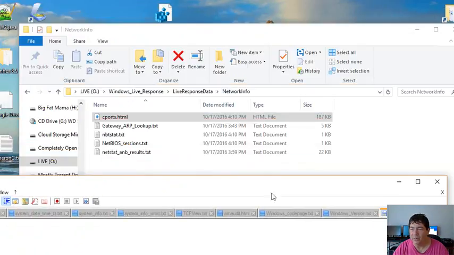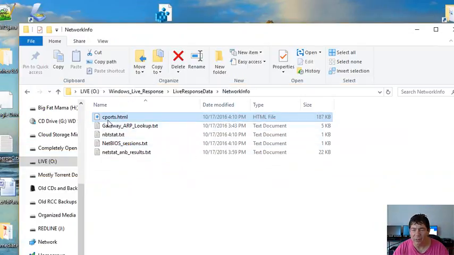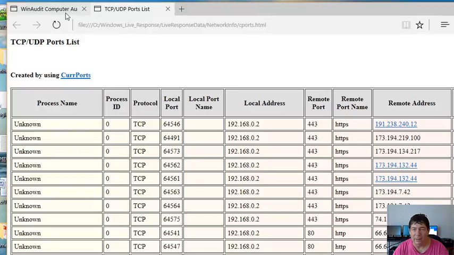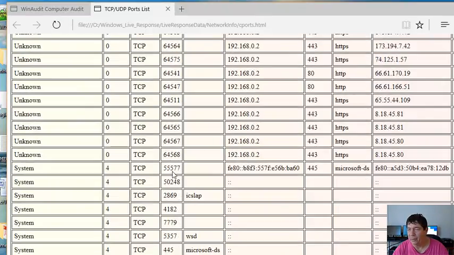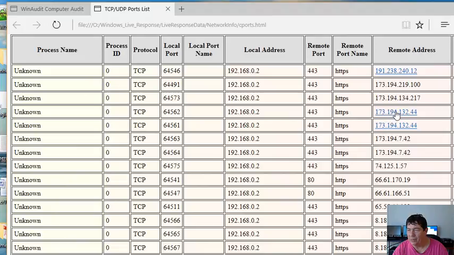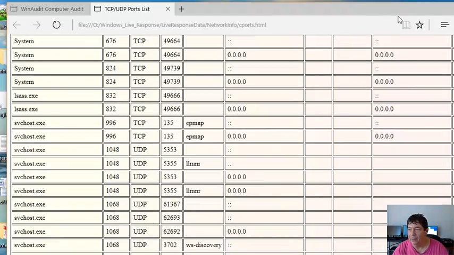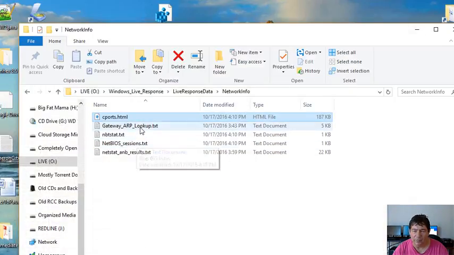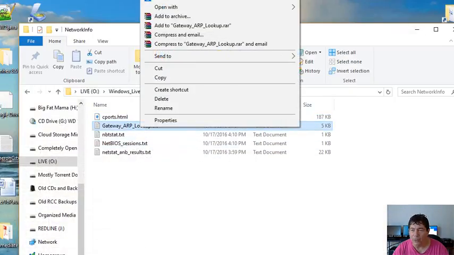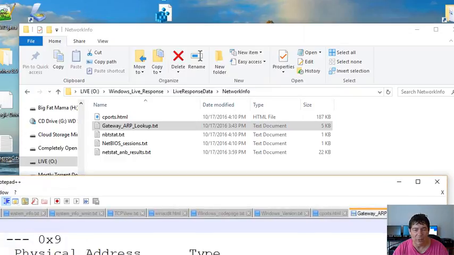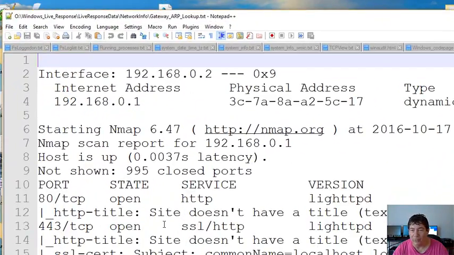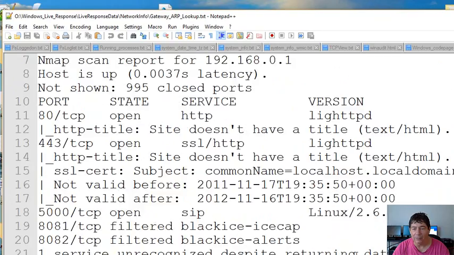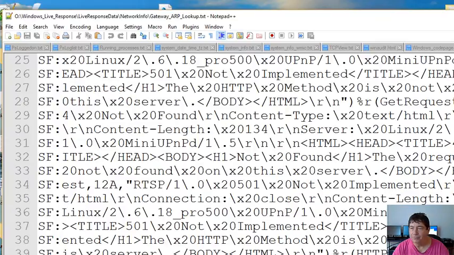Well, this is actually also an HTML file, so I can just double click. Okay, nicely formatted. This is really, really nice. A few hyperlinks to those remote addresses, so you can check them out and see what they're doing. Okay, very nice. Okay, this is ARP, which is the Address Resolution Protocol. So this actually is going to help you in certain cases. It would definitely help you if, say, there was some ARP poisoning going on your network.